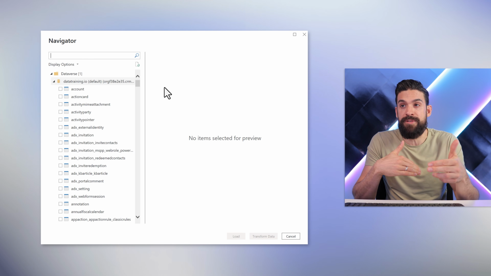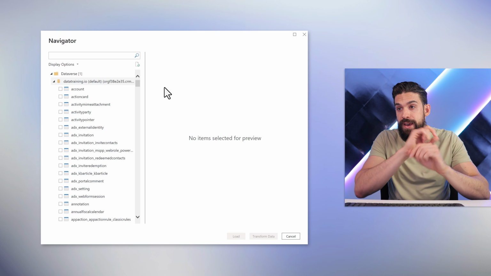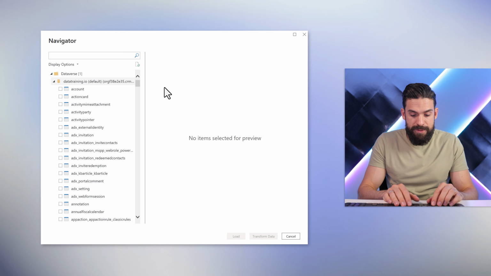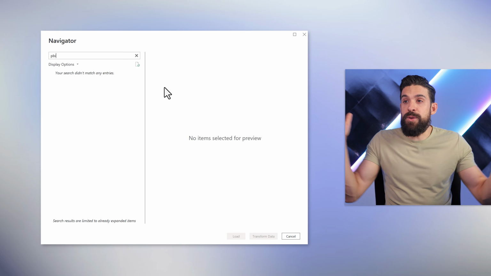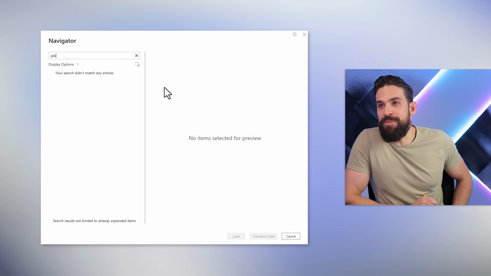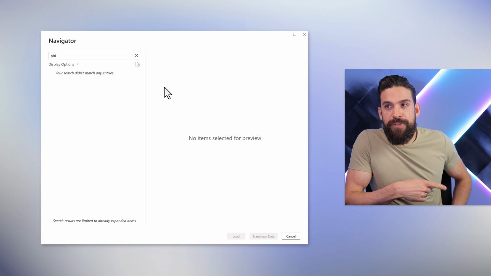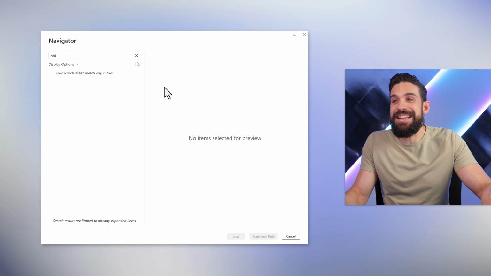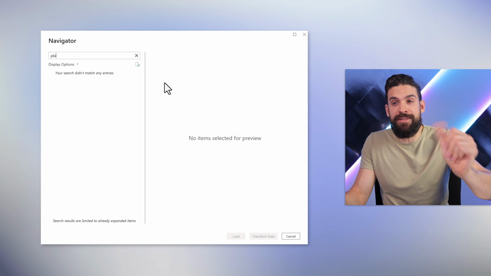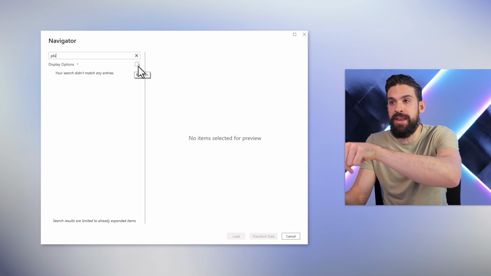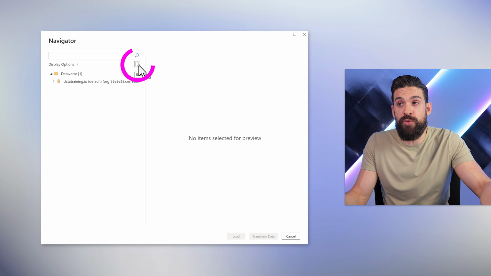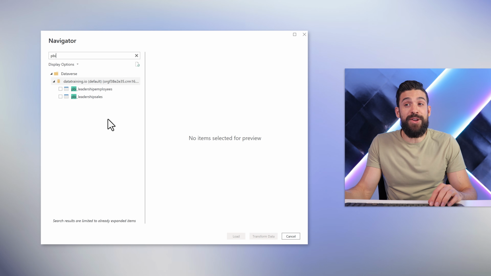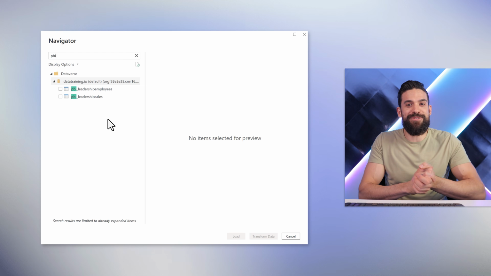Now to find a table very easily, you can just use that prefix, because if I now type in the prefix PBI, then we expect to see our Dataverse tables, because that was the prefix that I chose before. Now, just pay attention that sometimes when you create the tables, it takes a little bit of time to see them over here, and it might be that you have to refresh. So you see, once I do that and I try again, here we have our two tables.